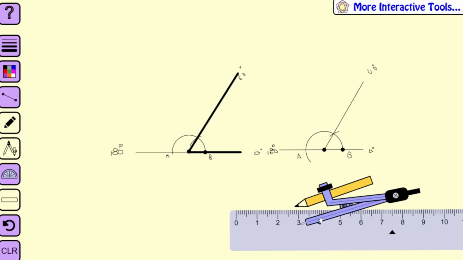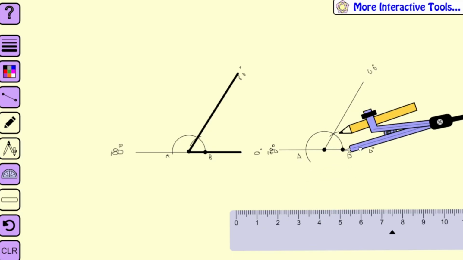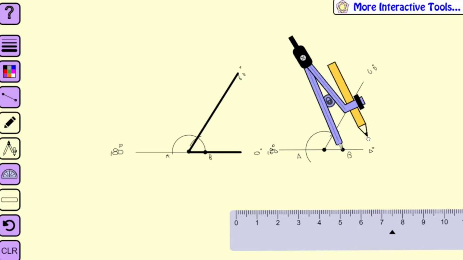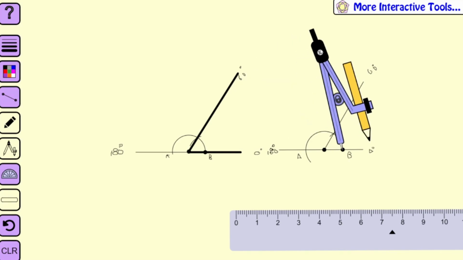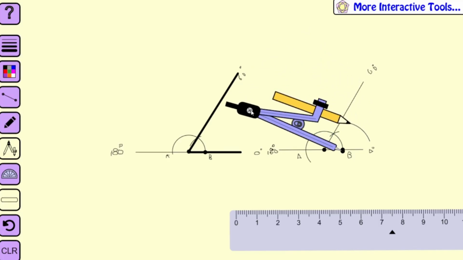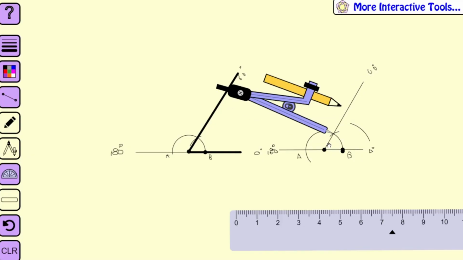So how do we bisect that? Simple. Using point B, where the semicircle is cutting your zero line. This is going to be the first arc that you're going to scribe, and this arc is going to be in the middle of 0 and 60, because that's where the angle is going to be formed. So notice I'm in the middle here. I'm not starting from under here nor above here, in the middle. Then the second point is going to be where your 60-degree line is cutting the semicircle.